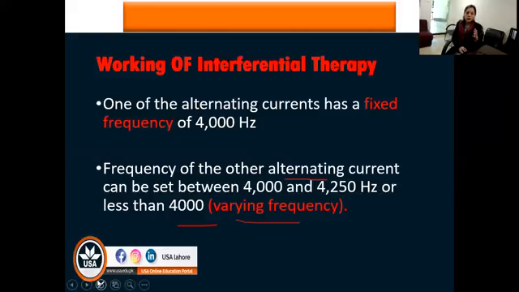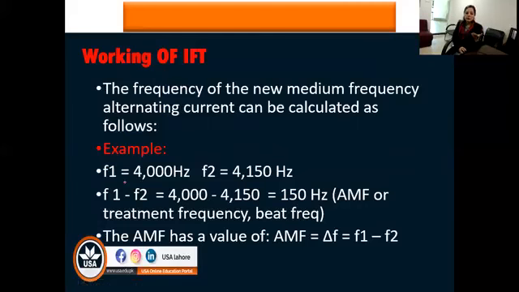What is going to happen when we apply it, like here in this picture, is that number one is 4000 and the other one is 4150. So they have a difference of 150 hertz. When these two waves pass through the tissues and interact with each other, after interaction they give an end product, and this end product is said to be the beat frequency. This end product is said to be the amplitude modulated frequency. That would be the net of these two. Like 4000 and 4150 hertz, they interact and the net product is 150 hertz, and this 150 hertz is less than 1000.